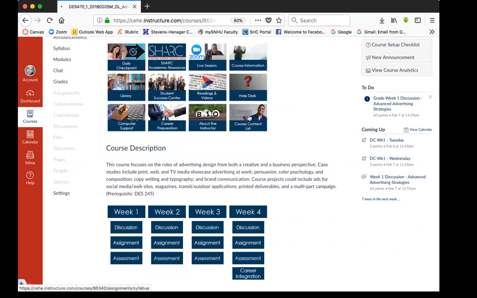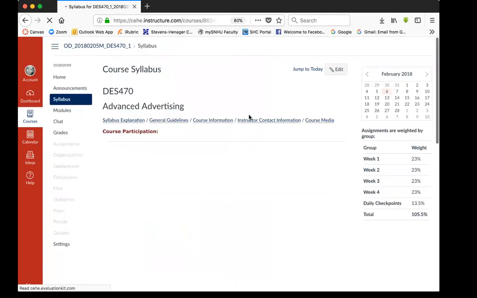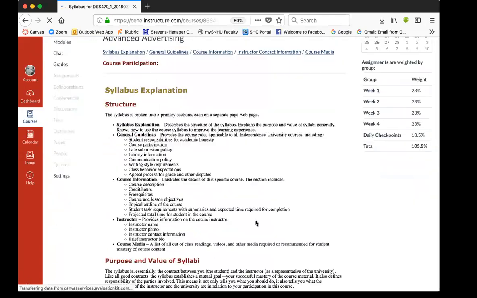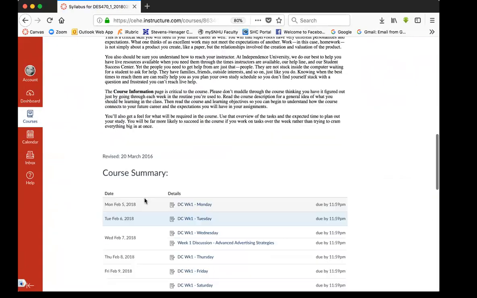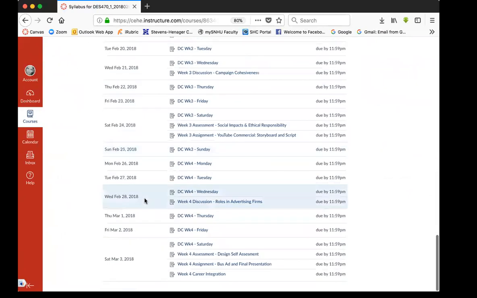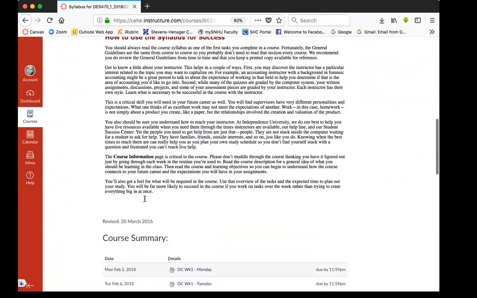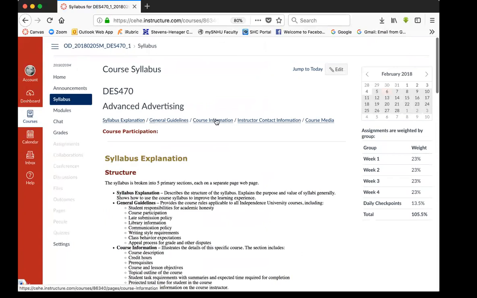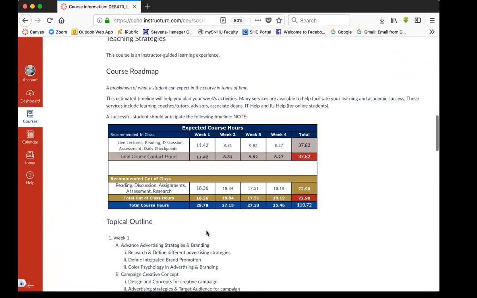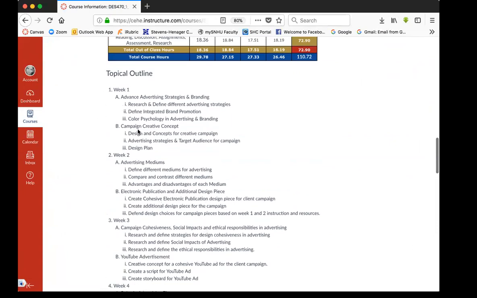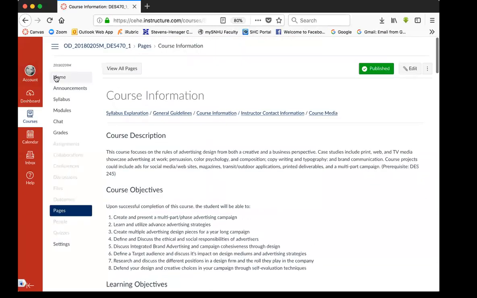Course content list. This is kind of nice because it's a run through of what we'll be talking about. There's also the syllabus here as well. I thought it showed you a breakdown of the class. Well, I guess up here, course information, maybe that's what it is. This is the syllabus. Here we go, learning objectives. Little roadmap here, outline. Okay, this is the outline of what we'll be going through each week. So this is kind of nice to see if you're wondering, okay, what are we doing in week 1? You can see a little synopsis of what we're going to be working on.